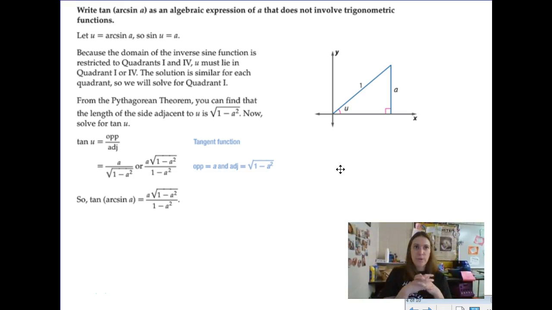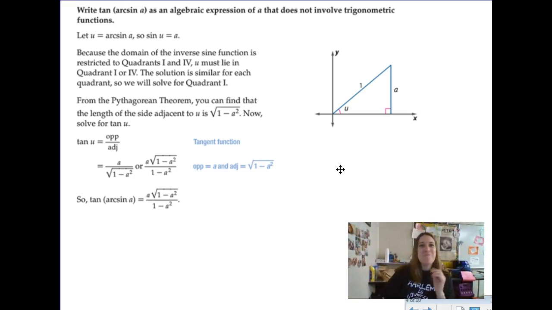This is where it's going to get kind of weird. We're going to be able to write composition for any angle. So what if I don't actually give you a specific angle? We're going to be able to figure it out for any angle. And we don't have to worry so much about quadrants anymore because a lot of the questions I give you are going to say the sine, arc sine, tan, whatever, being a positive value. So when that happens, we're just going to assume that we're in quadrant 1.